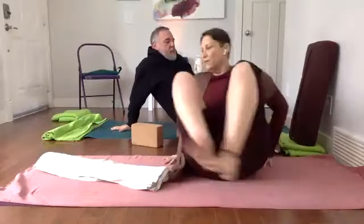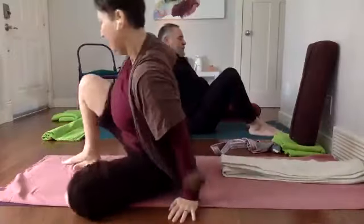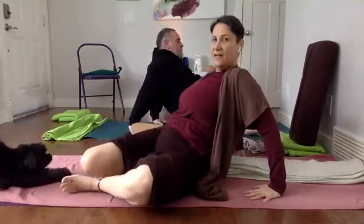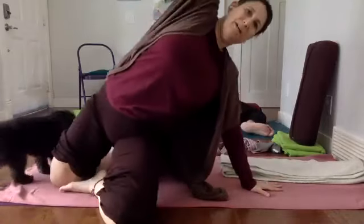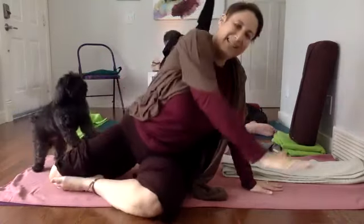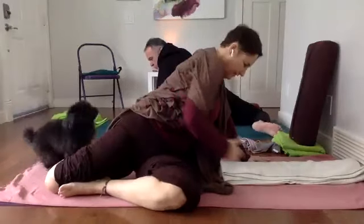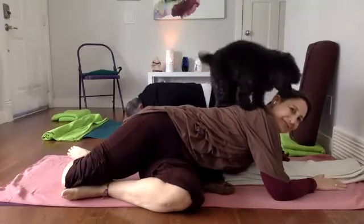Okay, I'm just going to turn around. You just need to turn around, come back, and hands and feet here. And then we'll drop the knees to the other side. I'm going to turn the left hand. Oh, I'm going to take a little moment here. Just lift up, take the right arm over. Yes. And then bring it on down. Cute puppy alert. Walk your hands around so you're twisting. And then we'll come down and rest.